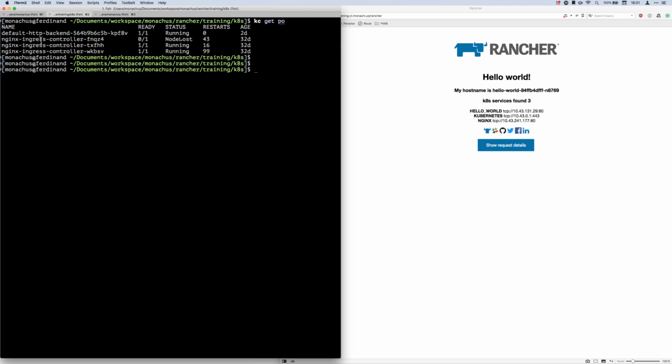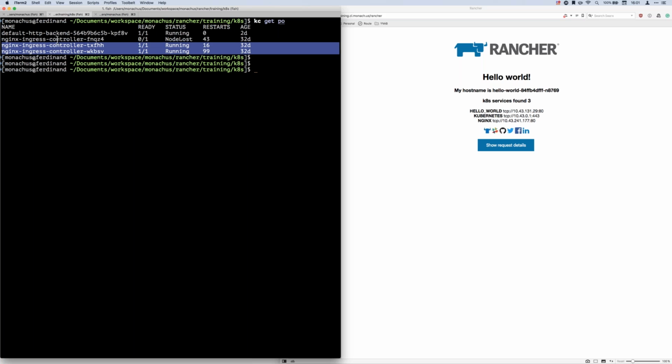In this case, there's one ingress controller running on each of my 3 nodes. In this case, one of them appears to be dead. So that node is not receiving any traffic, or at least Kubernetes doesn't think it is. And because I have a load balancer sitting in front of these, I have HA proxy sitting in front of it that's doing health checking on the nodes itself. HA proxy would have failed that node. So HA proxy will only be sending traffic to those 2 nodes, and there's no single point of failure.